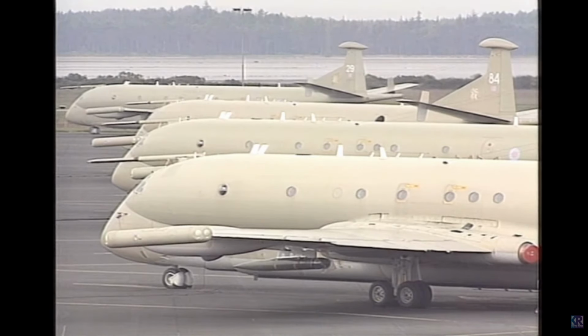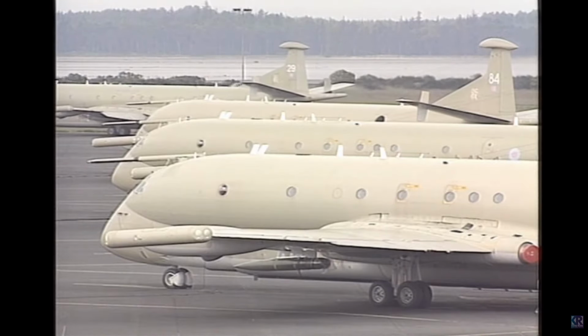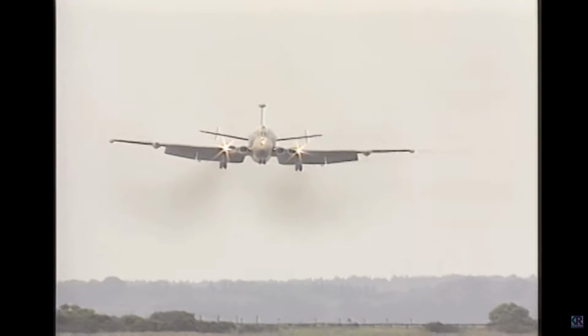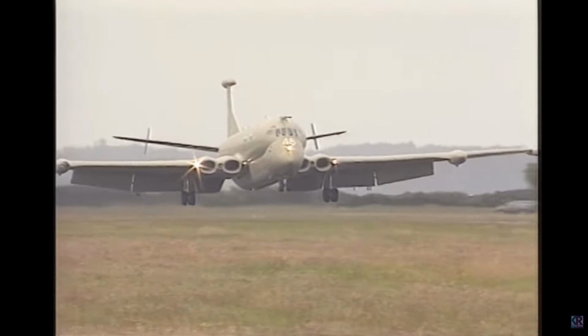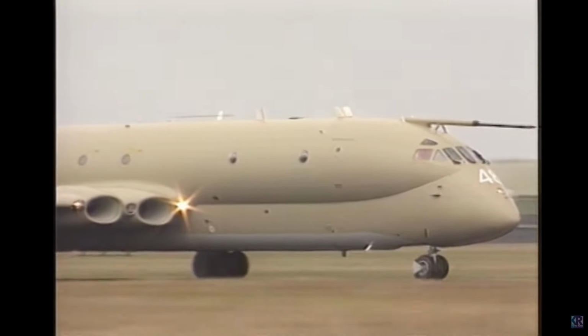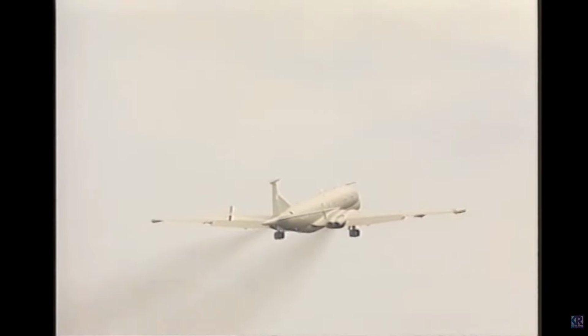Alright, ladies and gents, we are about to get our tour of the Hawker Siddeley Nimrod. Okay, so it's a retired maritime patrol aircraft developed and operated by the United Kingdom. It was an extensive modification of the de Havilland Comet, the world's first operational jet airliner. It was originally designed by de Havilland's successor firm, Hawker Siddeley. So the one we're looking at today is very modded and up to date, and it's got cameras and all sorts on. The guy giving us the tour actually worked for Rolls-Royce for 30 years. And he helped build engines and things like that for these aircraft, which is pretty mental.